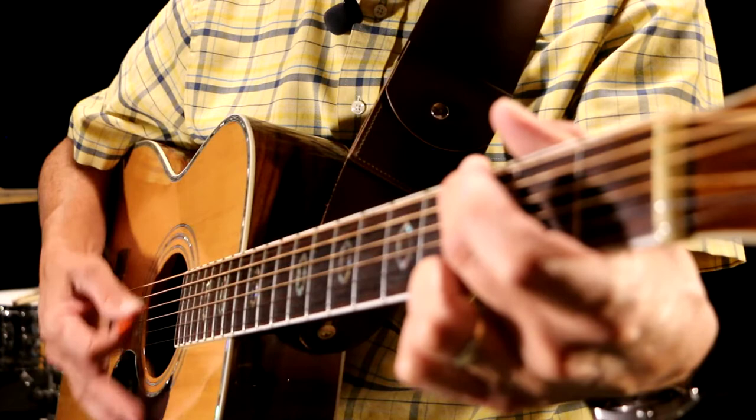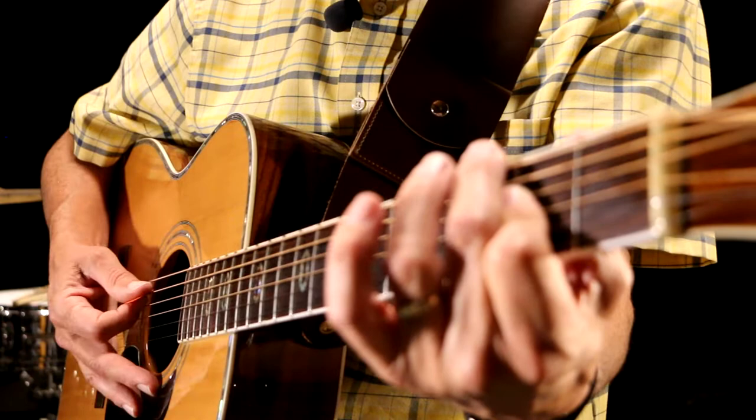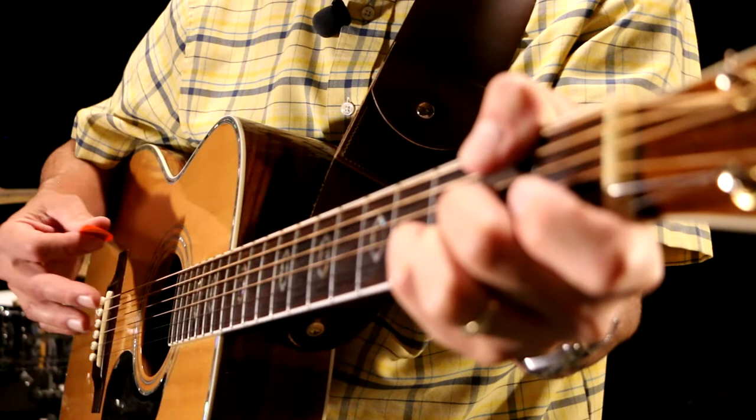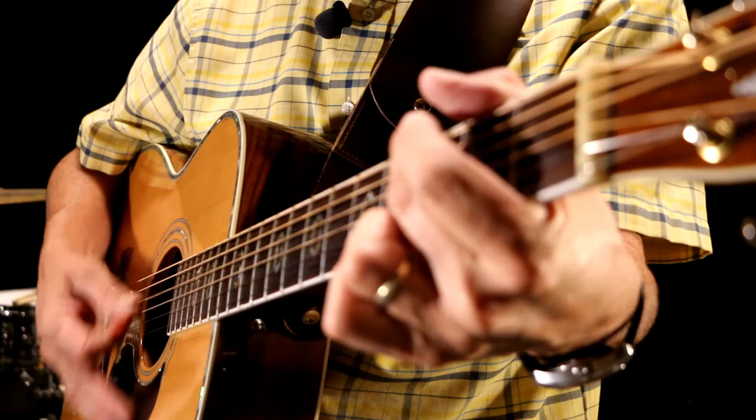Then on the A chord, I play the A string. Same strumming pattern. Bass note, strum, down, up, down, up. And then on the D chord, same thing. Bass note, strum, down, up, down, up. That's the whole first part.